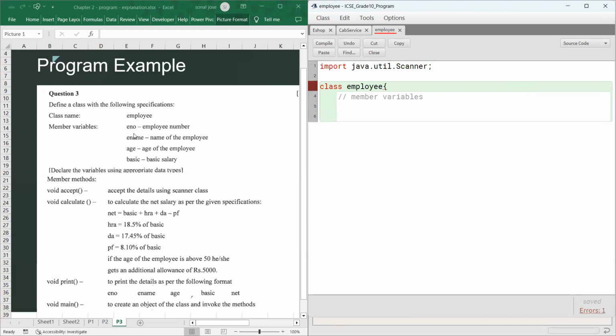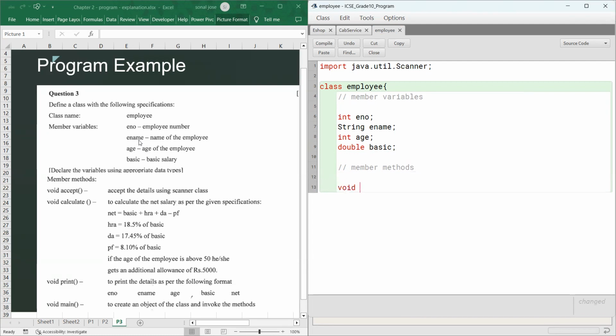Data type has not been given, so we need to define. Eno will be a type int. The name of an employee would be of type string. So it is always the data type followed by the variable name. Age will be an integer and salary we will make it as double. Okay. These are followed by the member methods.